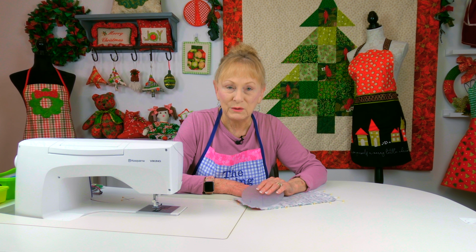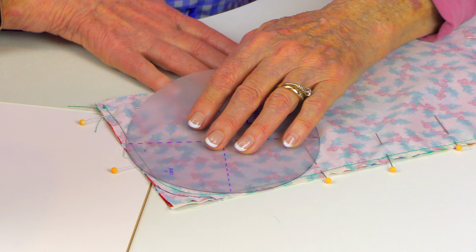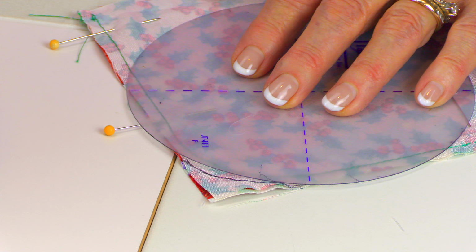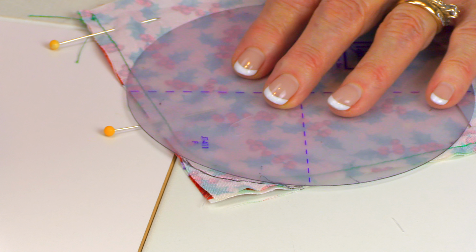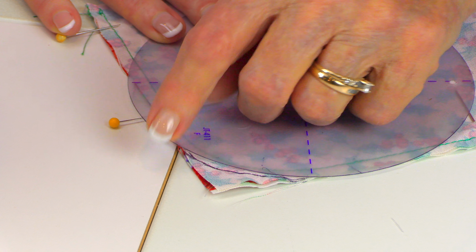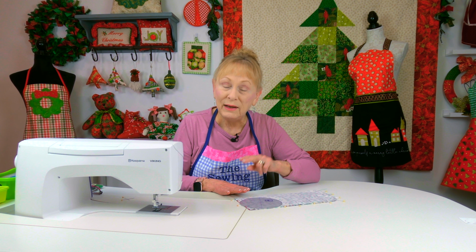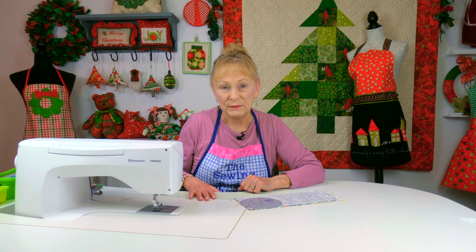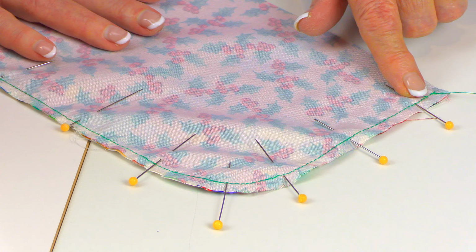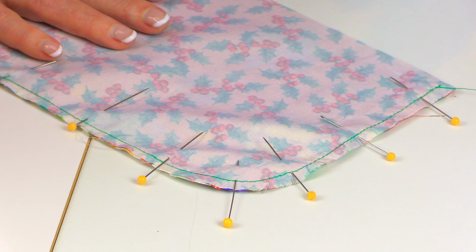Now the two bottom corners, you're going to round them. So take anything that's round and take the round object, and when you go down just a little bit, not too much, or if you want it super rounded, you could come up more, but I didn't want too much. And then draw a line and then cut that little corner off, and you do it again at the two bottom corners. And then when you're done, go ahead and pin everything together and then stitch a 1/4 inch seam along the two sides and along the bottom edge.